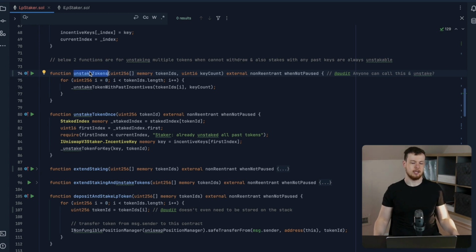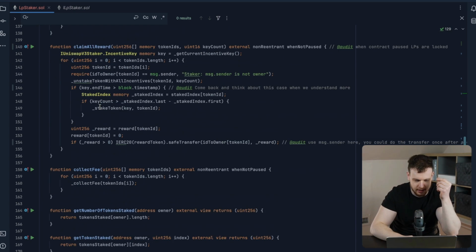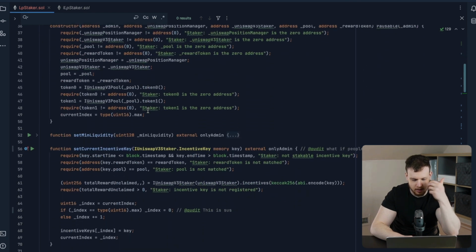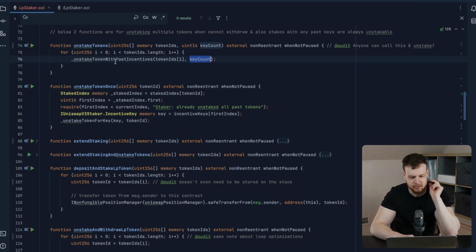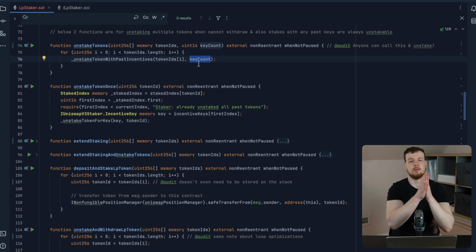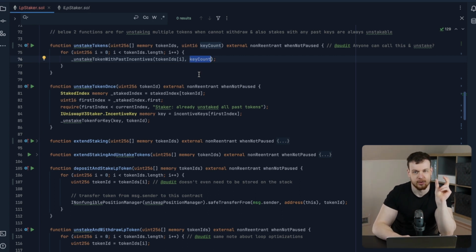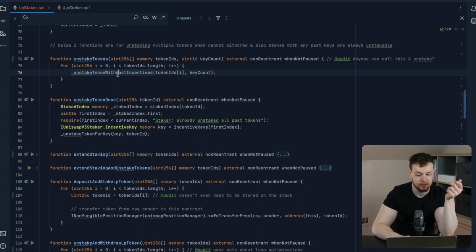I observed somebody in the mempool send a transaction saying that they want to unstake tokens, then I could front run it. You're going to specify a key count. I can make you unstake for more than you wanted to, but I guess we're saying that's fine. Because, okay, you specify a key count. Let's say I only wanted to unstake for 3 very particular incentive keys. I could front run you and provide a key count of 1. Now I'm going to make you unstake for a shifted triple of 3 incentive keys.